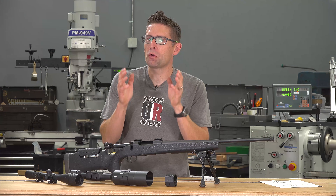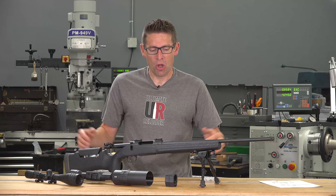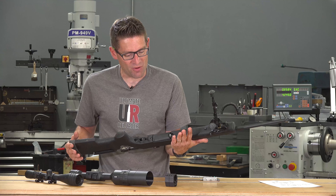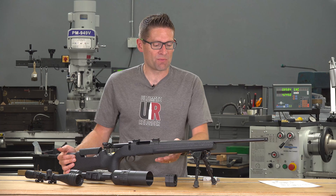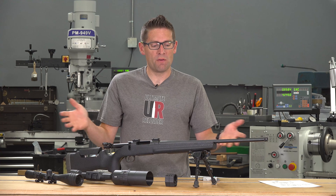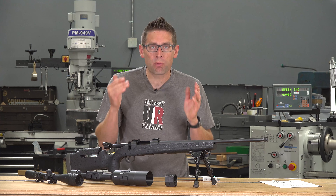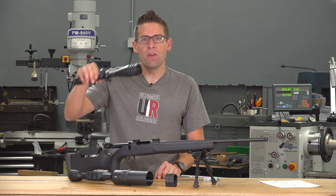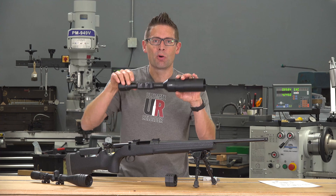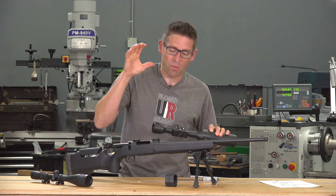I've got a problem on my hands and I'm pretty sure I know what the solution is. Gavin here from ultimatereloader.com, wanted to give you a sneak peek at a project I'm working on. It's a Boyd's Allwood stock upgrade for the Thompson Center Compass rifle in .308. I did an in-depth review of this rifle a couple years back and it's been on my list to upgrade the stock. Now I'm finally there. I wanted to upgrade the Weaver Grand Slam 16-power scope with a one-inch tube to the ATN Excite Pro 4K with 30mm tube, because I want to show you all what's going on when I shoot this rifle.